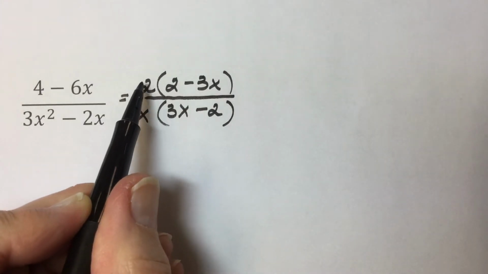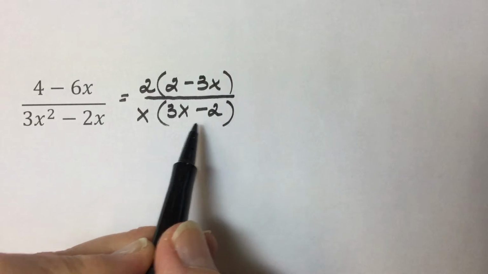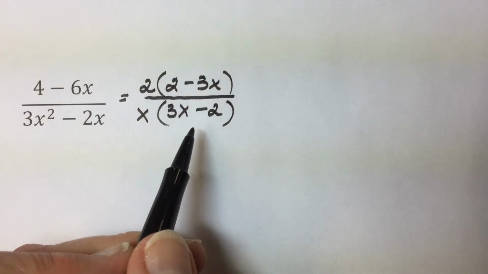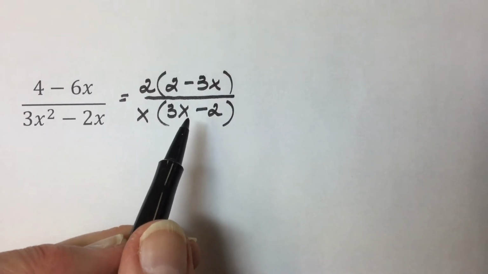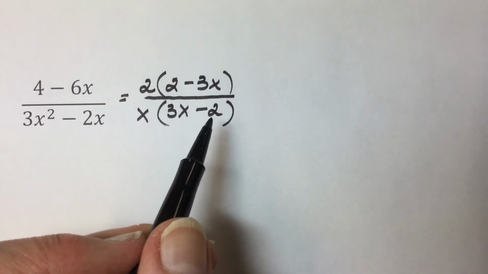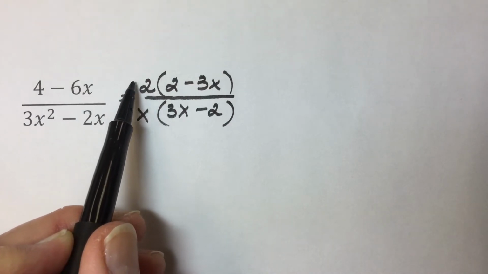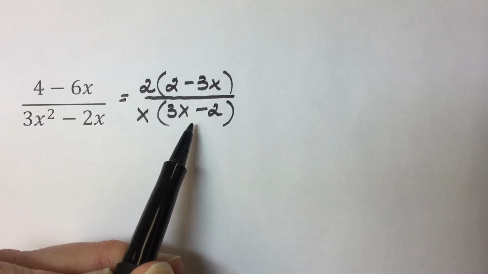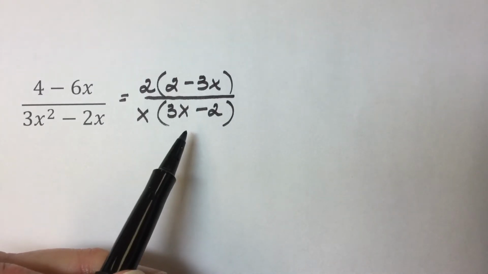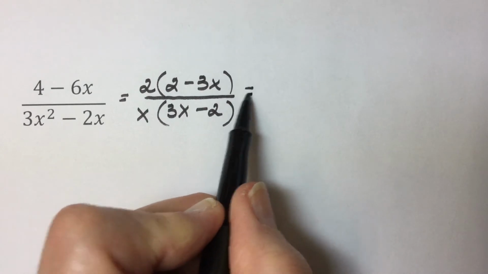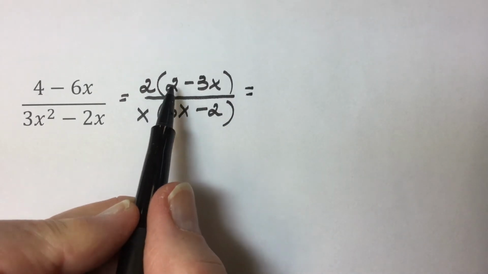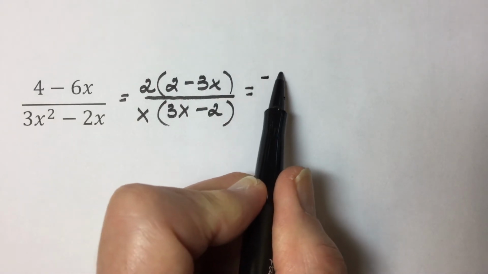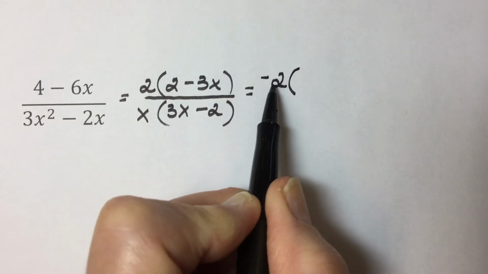Well, the factor of 2 and x aren't common, but these binomials are the same as in the previous example. They are opposites or additive inverses. If I had recognized that to begin with, I could have factored out a -2 in anticipation of these being opposites of one another and then been ready to factor. No problem. One more step, we'll factor out a -1 out of this binomial. The -1 times the 2 will leave a -2 as our factor out here.